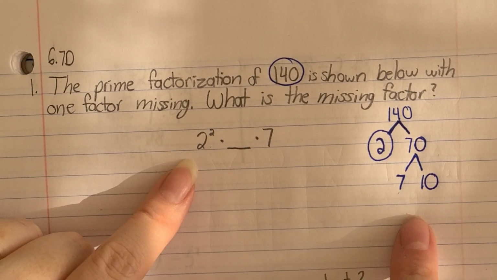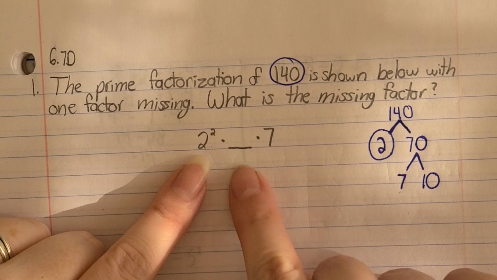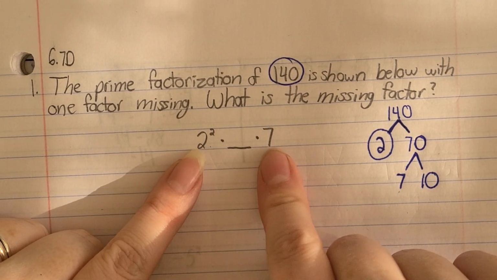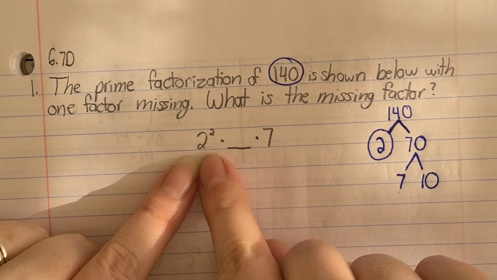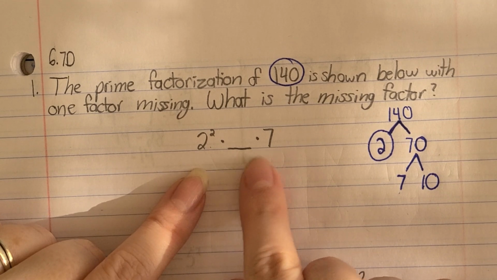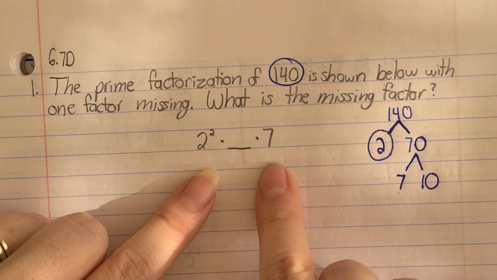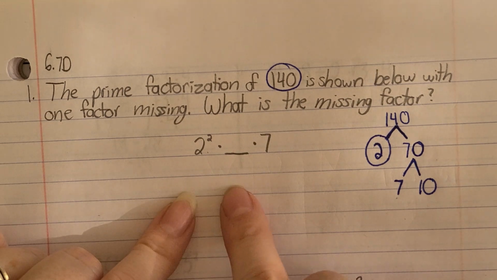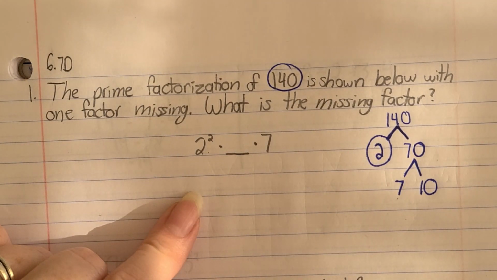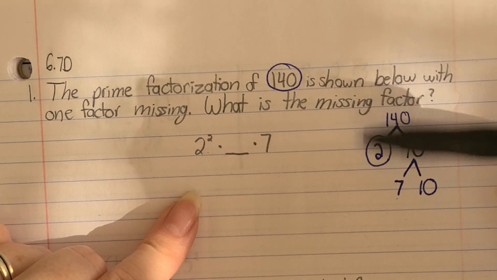If you get to your test and you completely blank on how to do this, you can go backwards, kind of, and narrow it down. You can say, I know 2 squared is 4, okay, times something times 7. 4 times 7 is 28, so 28 times what is going to get me to 140, okay? This is the best way to go about it.